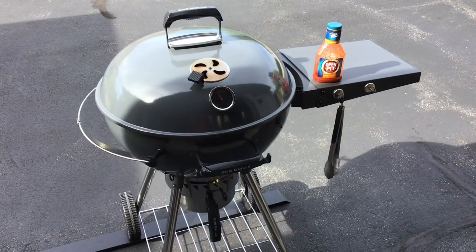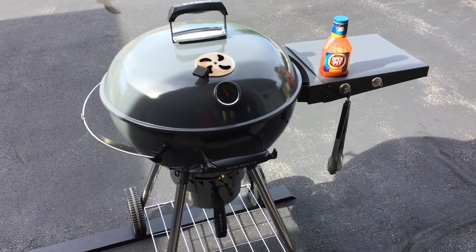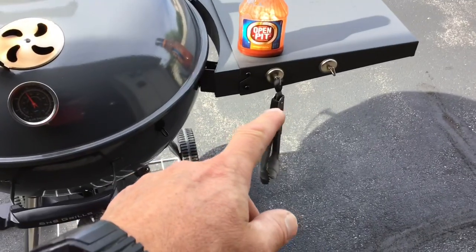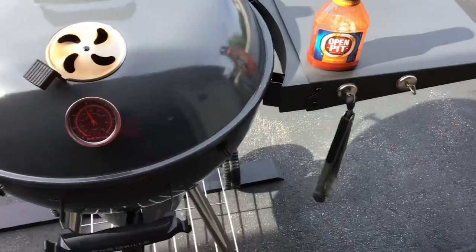All right, folks, coming up on about 4.5 hours. I went about 20 minutes longer than the hour because the soda was cold. Like I said, rookie mistake. You can see I did my first mods, just some of these magnetic hooks, but that works pretty good. Open Pit is what we're using. That's the sauce I got on.